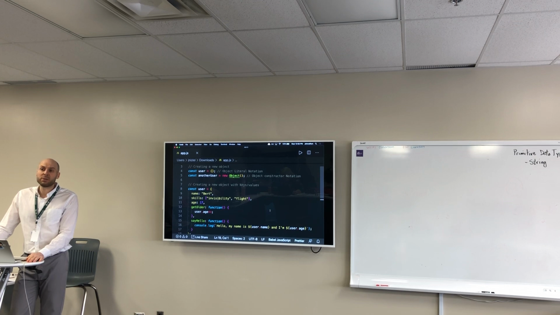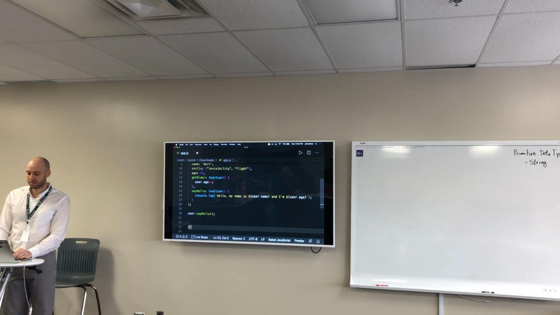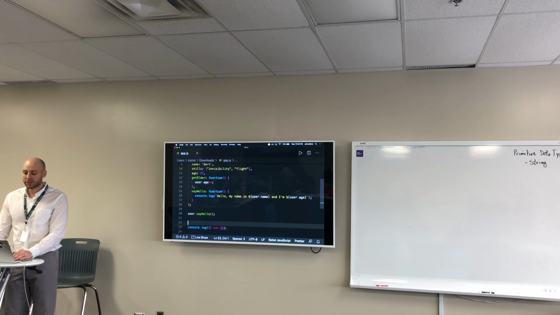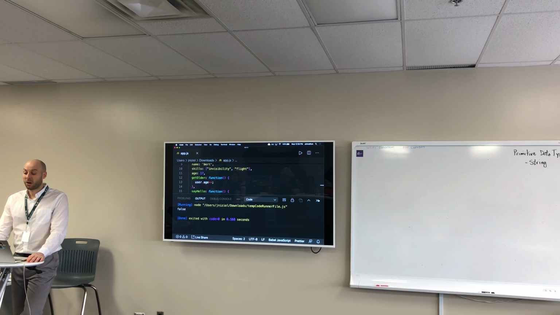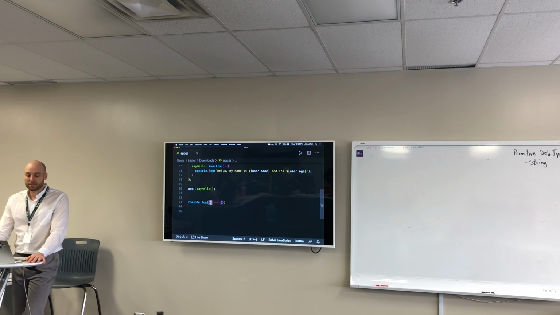Objects are very similar to arrays. When you compare two objects, two objects are not the same unless they are the same object. Okay, these look the same, but they're not the same object.